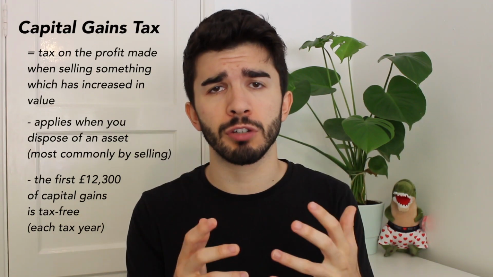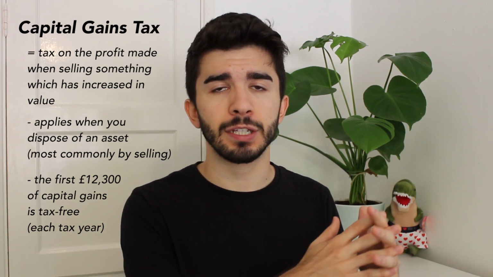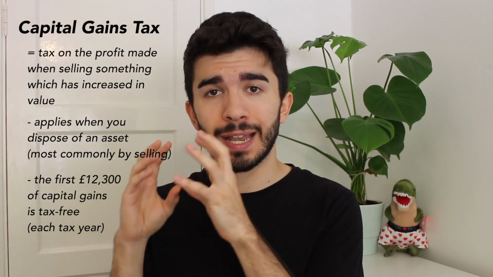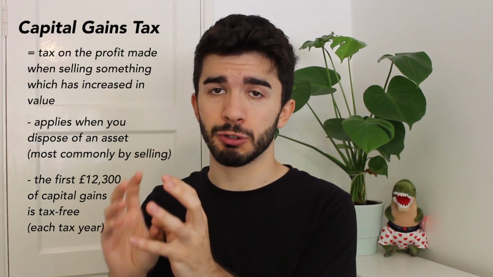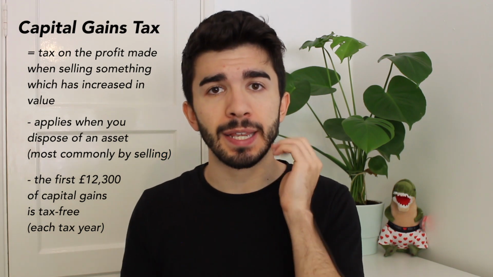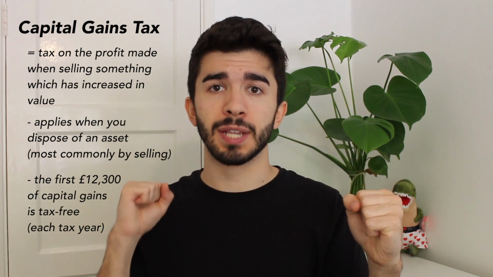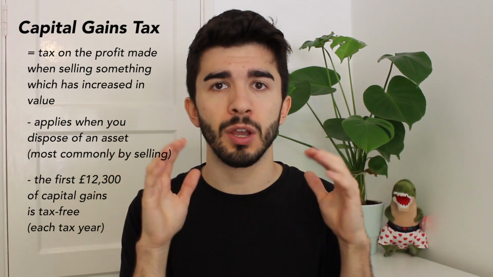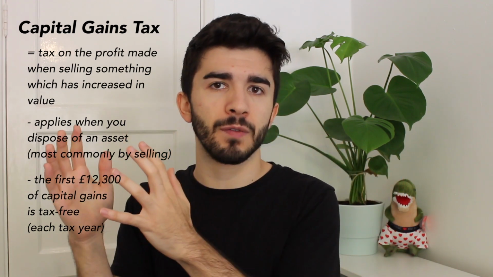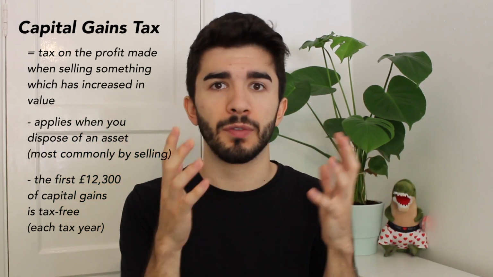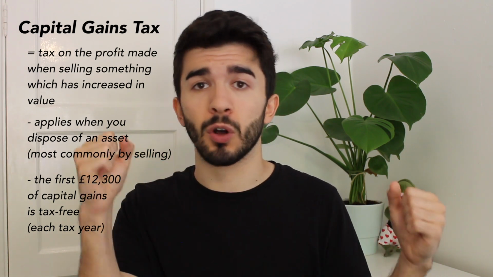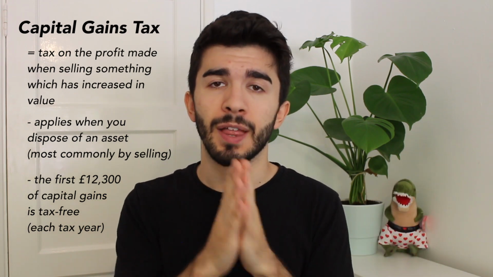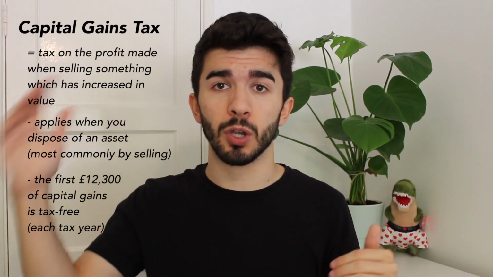And the final thing I want to draw to your attention about capital gains tax is that it doesn't matter how many years you've held your investment for, your capital gains tax-free allowance is only going to be £12,300 for the year at which you're selling. So in that same scenario with a £5,000 stock I'm selling for £20,000, it doesn't matter if I've held that stock for 5 years or 1 year, whatever, the allowance doesn't accumulate over the years, so I'm not going to have 5 times £12,300 for the stock if I've held it over 5 years. It's only going to be £12,300 no matter how long I've held that investment for. The tax-free allowance doesn't add up over time.